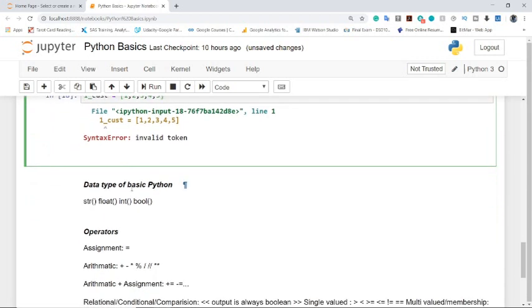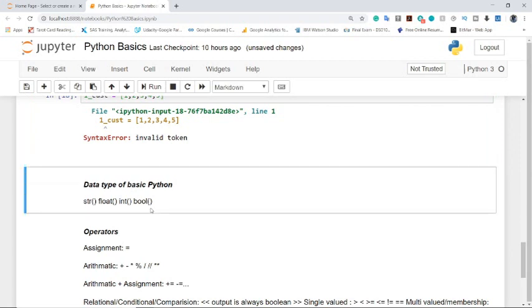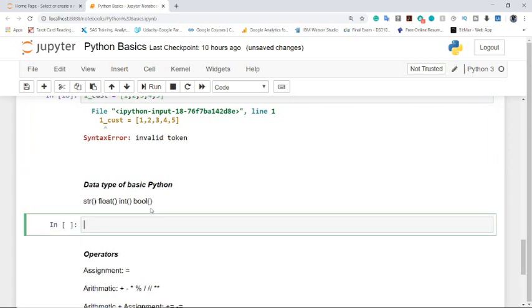Let's go and look at the data types of basic Python. As there are different languages, different languages have different types of data, or data types. So the first data type is string, str.